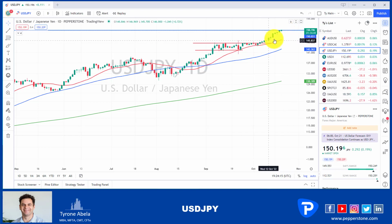I think if you've already traded it, you'd probably already be taking your profit at 150 anyway. So I'd be looking for a small change of trend around this level. Look for a series of lower highs and lower lows. In the first instance, I'd be aiming for the 20 moving average. By the time it gets there, the 20 moving average may well be in the 147s, but it depends on where it is. But the significant pullback would be all the way back to the role reversal zone at around the 145. Yeah, that's 500 pips away.